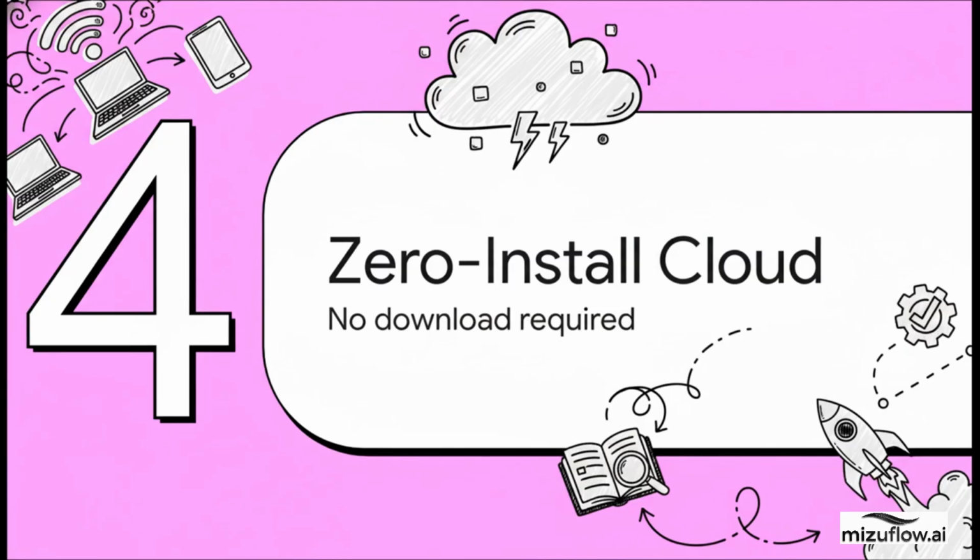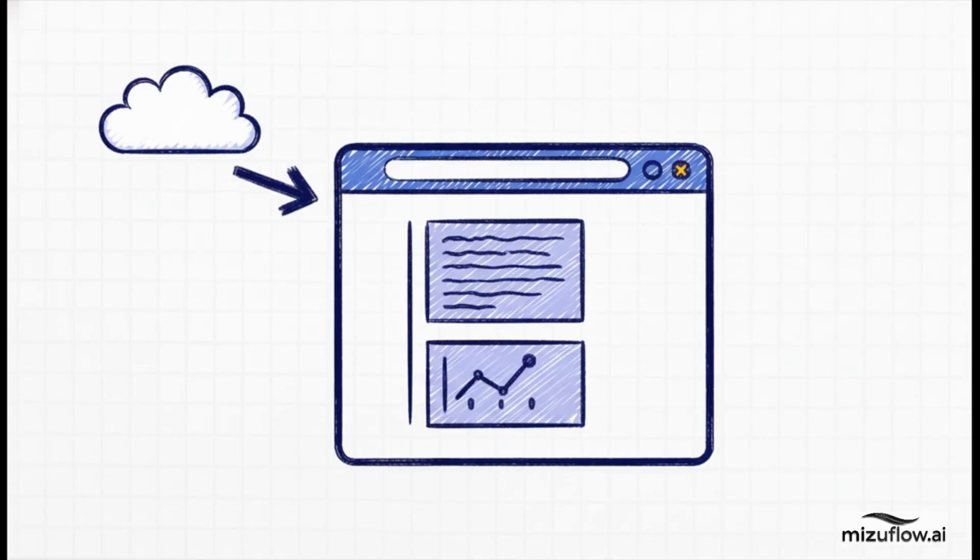Okay, but what if you're on a computer where you can't install stuff, like a work laptop or a Chromebook? Or maybe you just want to get going even faster. Well, there's an even simpler way that requires zero installation. Let's talk about the cloud. And for that, we have Google Colab. This is amazing. It's a full-on Jupyter environment that runs completely in your web browser on Google's servers. You don't have to install a single thing on your computer. Seriously, if you've got a Google account, you can be writing code in like the next 30 seconds.